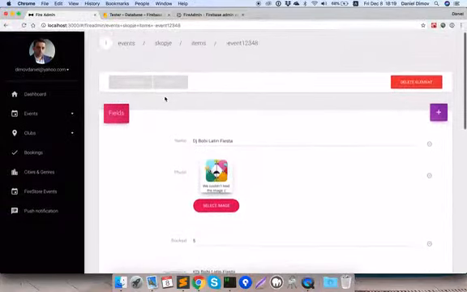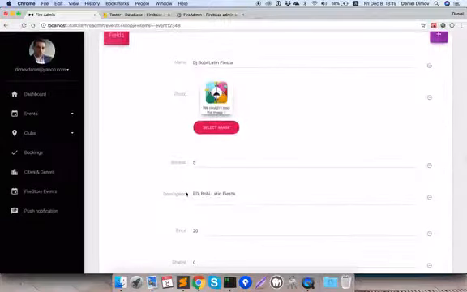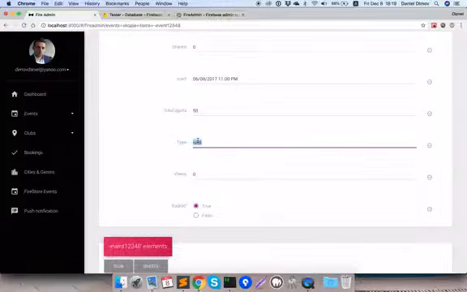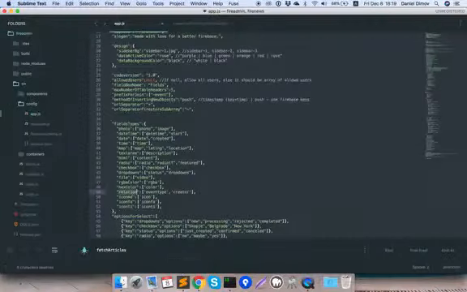So this is an event, and one of the fields that it has is type. So of what type of music will be performed at this event. So we can have rock, techno, metal, I don't know, jazz, hip hop, and by default it's a text field, but what we want to do is to have a drop-down list of values, and we can do that with the field radio, checkbox, or drop-downs.